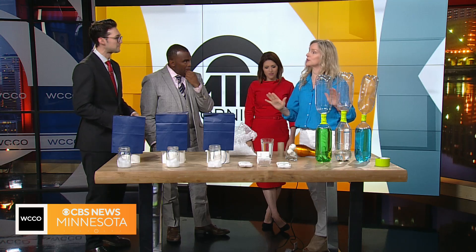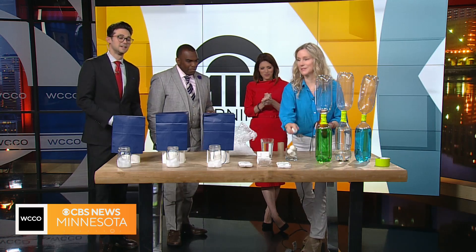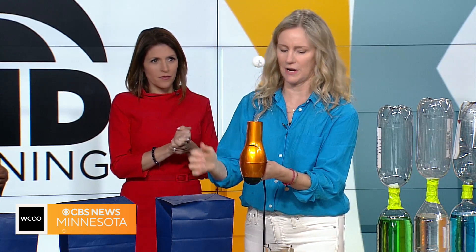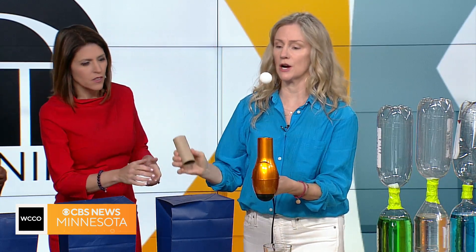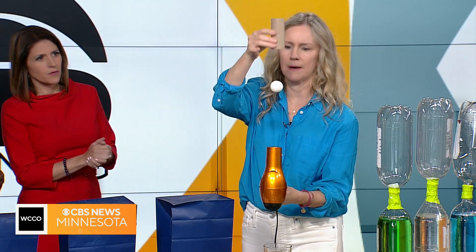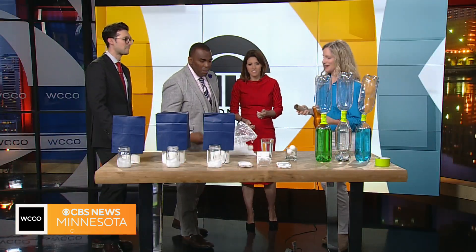If you're caught in a tornado, you've probably heard you should not park in an underpass. Please preach! This is the biggest problem. I'm going to demonstrate this using an old Bernoulli effect demo. This ping pong ball is suspended because the air pressure is lower in a fast-moving stream of air. But if we funnel this air through a narrower opening — like, for example, an overpass — the air actually speeds up and accelerates debris. That's why it's super dangerous to be in an overpass during a tornado.